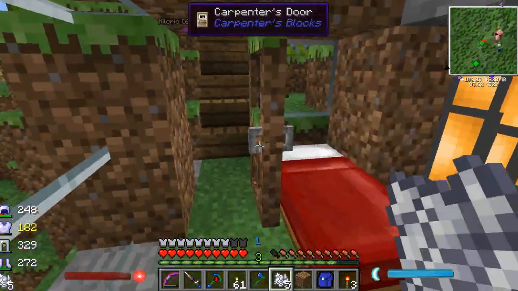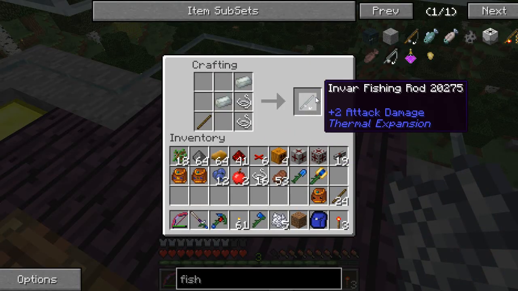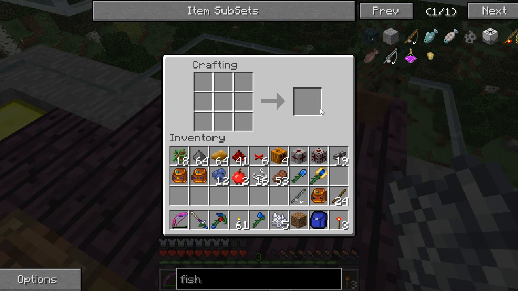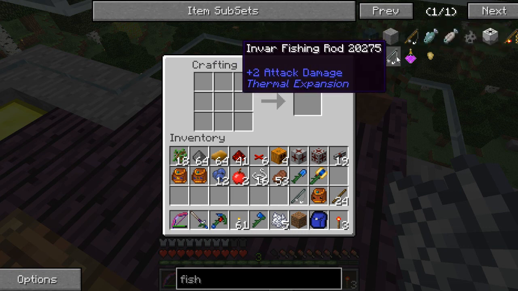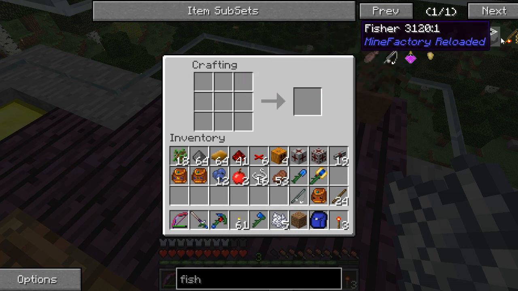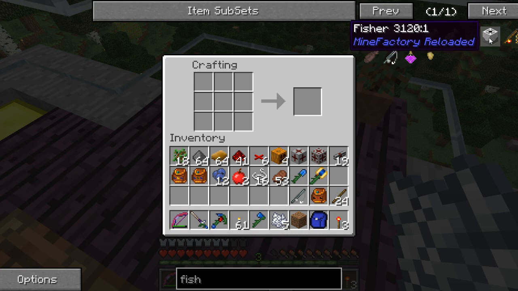Now, the next thing we need to do is go fishing. So I've got an Invar fishing rod ready to go here. We're going to make the two different kinds of cool fishing rods I found in here. But there's the regular Minecraft fishing rod, the vanilla one. There is the Invar fishing rod, which we just made, and we can probably enchant with better results. There's a MineFactory Reloaded Fisher, which will just catch fish over water. That's the all-in-the-box automated solution, but that's a little too easy, almost a little cheaty.